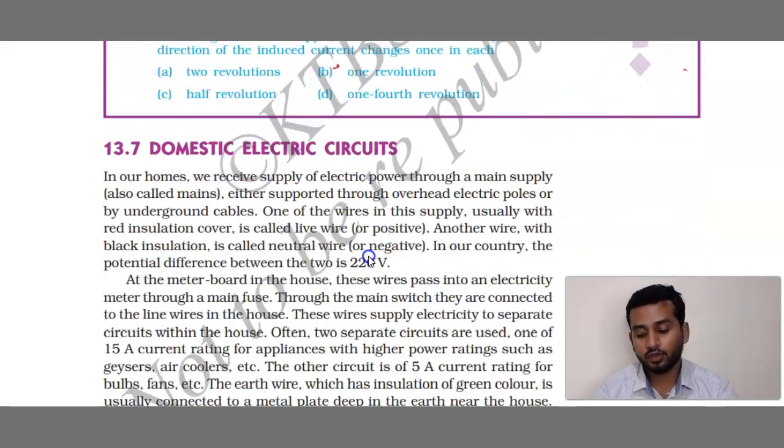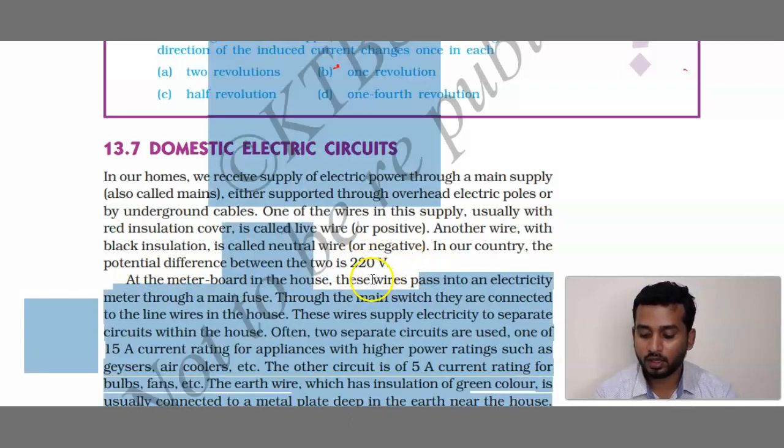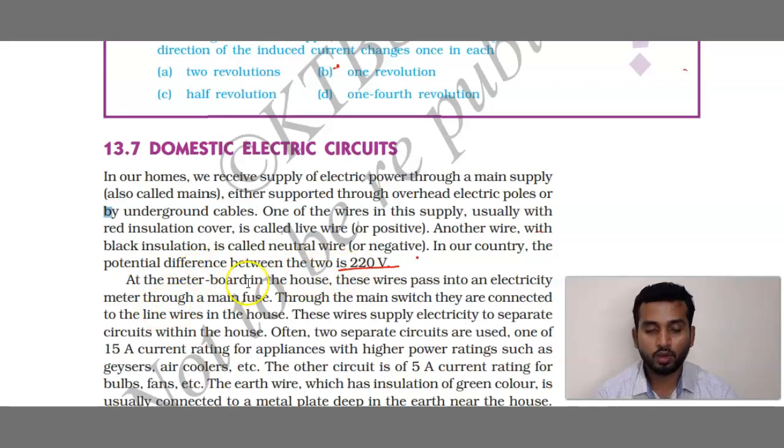And domestic electric circuit. This exercise, I mean this paragraph, is very important for your board exam. In this many questions are there, but basic short questions like one word answer questions, like what we discussed over there. Example, live wire, neutral wire: what is the color? Just now we have discussed. And how much power is supplied to our house? That is 220 volt. Can you remember? That is 220 volt of current and 50 hertz frequency.